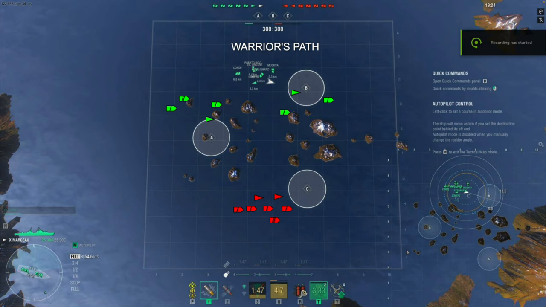What I think the enemy team is going to do is, the enemy team typically will send a larger force to Alpha. Again, same idea. They're going to try to cover the flanks to have a battleship in support, while the other two cruisers right here will take Charlie and support.